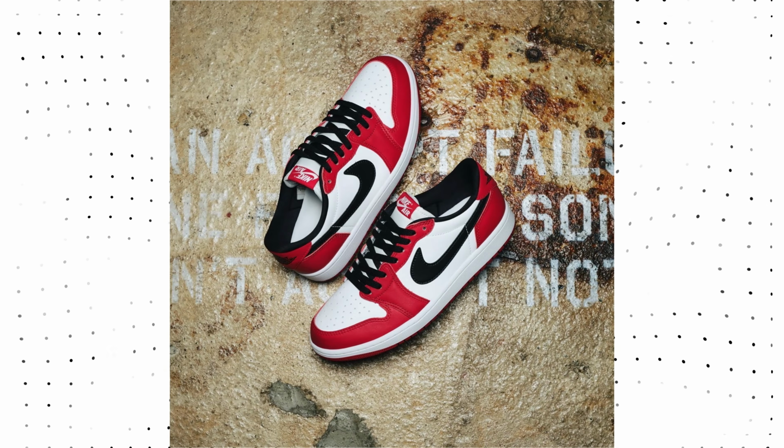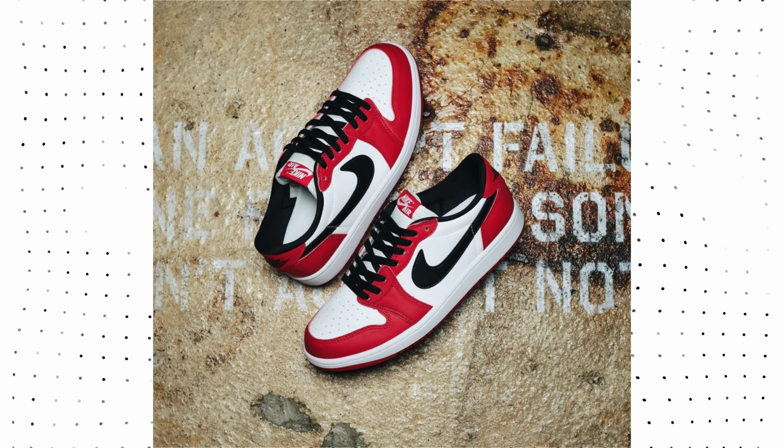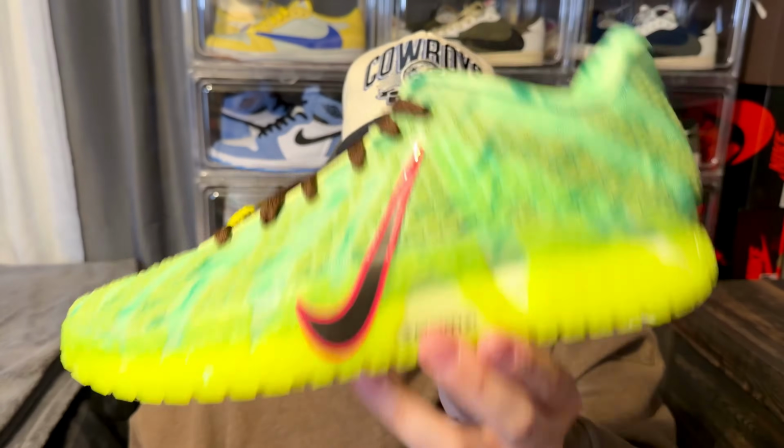There's still a lot of shoes that I really, really want. Obviously, Jordan 1 Low Chicagos are coming out the 15th, so that's a shoe I'm definitely gonna try to cop, maybe double up on. But other than those OGs or anything that really piques my interest, like this shoe in particular, I'm getting rid of a lot of stuff right now.